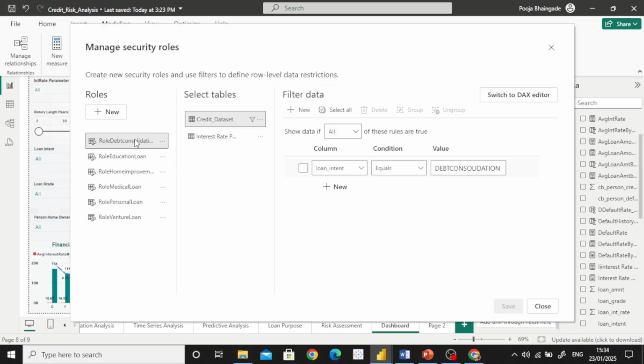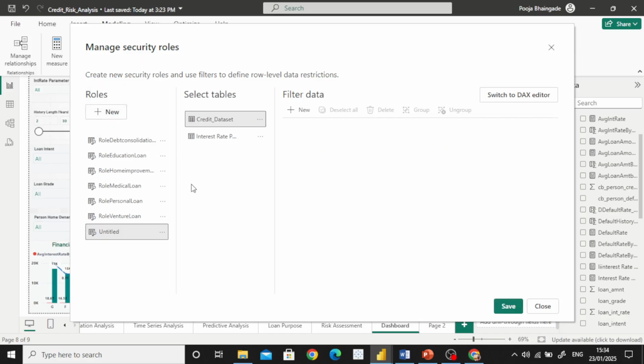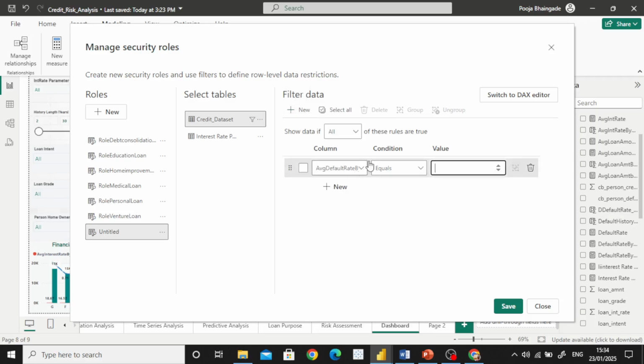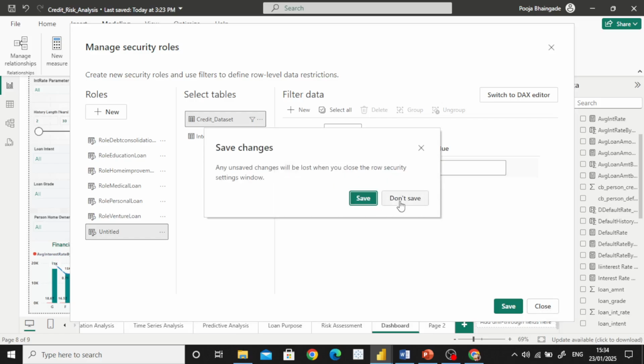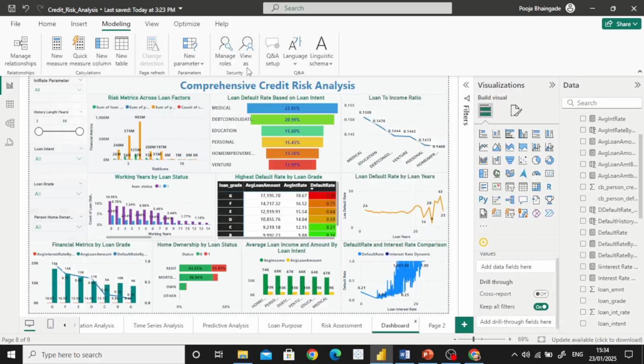Here I am already added. Click on new. You are assigning role who can see your data. Then select your table. Then click on new. Then you can add the column name. You can add the conditions and value, and you are going to save it. I'm already done with that.